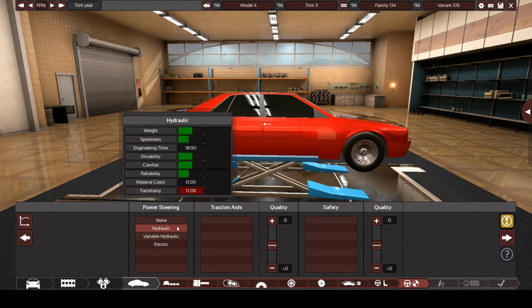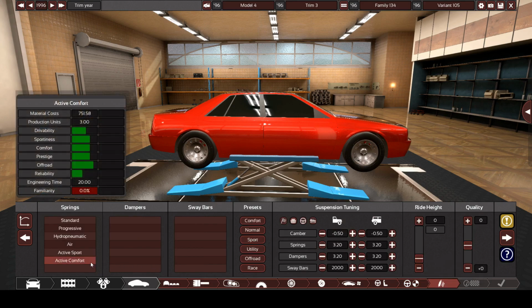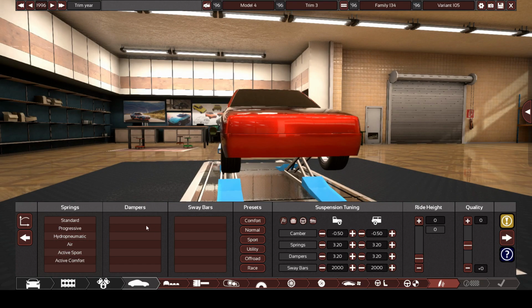Hydraulic power steering. We don't need variable hydraulic, it's not a performance car. Best traction aids, best safety, obviously. Now we have two options really. I don't think any car really had an active comfort suspension system, anything that was active, in the 90s at least. I think the vast majority of luxury cars would have had air.